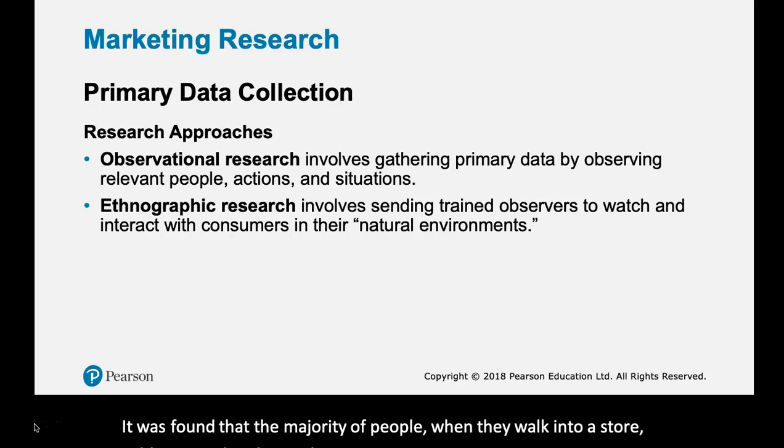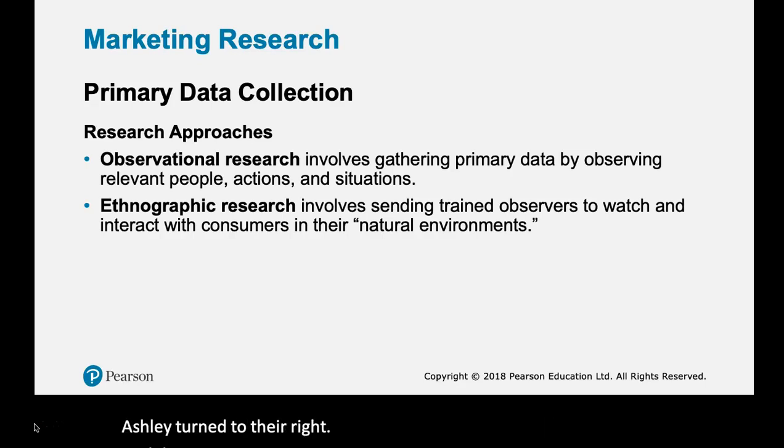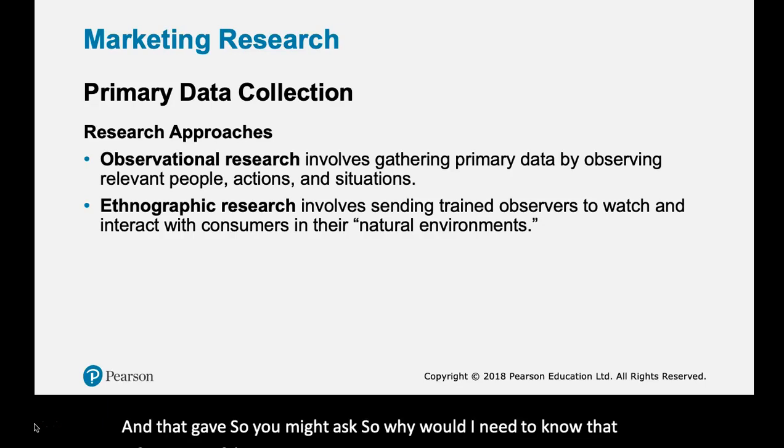So you might ask, why would I need to know that information if I'm a retailer? Well, retailers would put their most profitable products on the right hand of the store from the entrance because that's where people went to first. That information was gathered just by observing with a camera and tape recording people as they came through the doors.